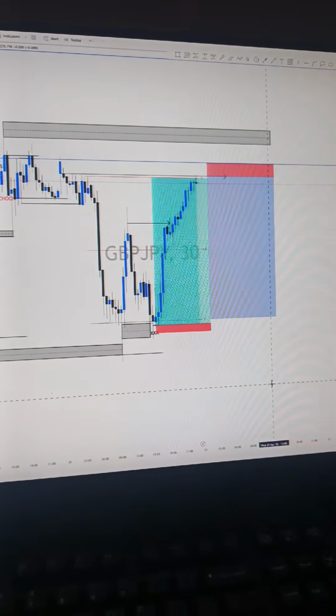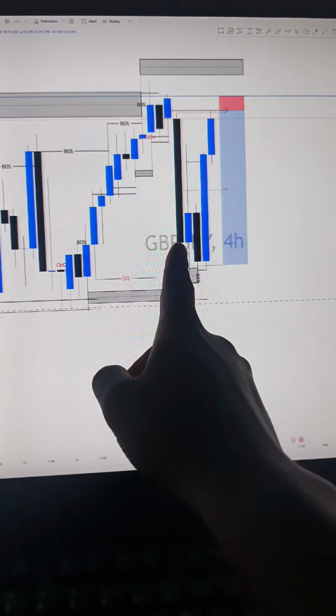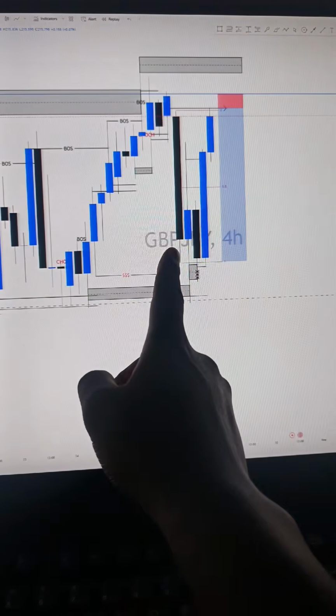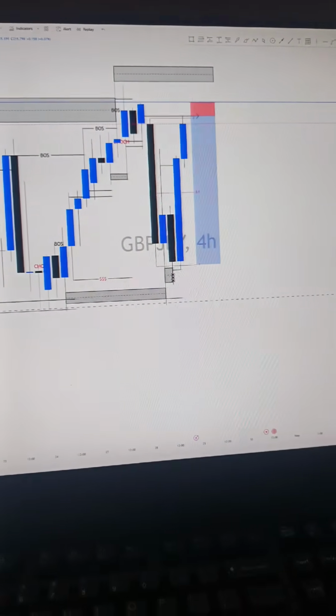But we used CRT to do what? To get this confirmation. Now, how did we manage to get that confirmation for the buy after market mitigating what? This demand over here. So you can look at this 4H candle, this bearish candle over here. We mitigated this bearish candle. We took out the low of that bearish candle. We just swept it with this what? With that candle over there.